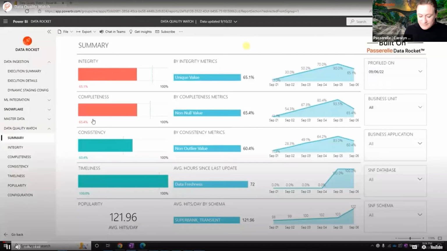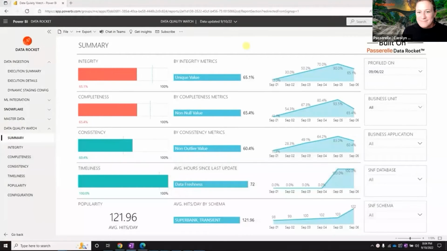In this session, I will be demoing Passerell's Data Quality Watch tool and presenting its functionalities to you. Data Quality Watch is a metadata-driven automation tool that programmatically profiles a specific data set, configured, and measures its current state of data quality. Quality of the data is measured with 5 focused areas: integrity, check data for its uniqueness, referential integrity, and verify if the data is aligned to its business process.